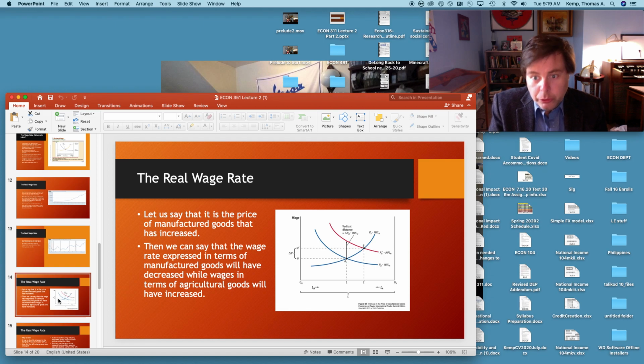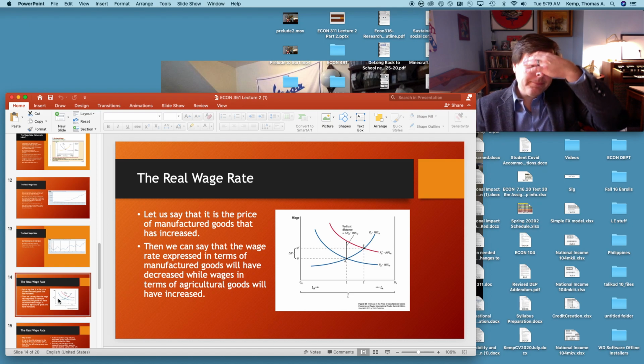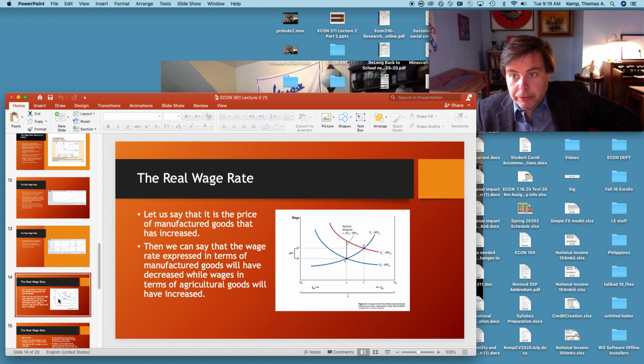Now, a couple things you'll notice about this, and we'll be continuing this on the following slides, you'll notice that on the horizontal axis on the bottom, what are we illustrating? We're illustrating the reallocation of labor away from ag and to manufacturing, reflecting the higher prices resulting from the higher demand in that market. Okay, so we're illustrating that labor can shift from one place to the other, and so you notice that L prime is significantly to the right of L.